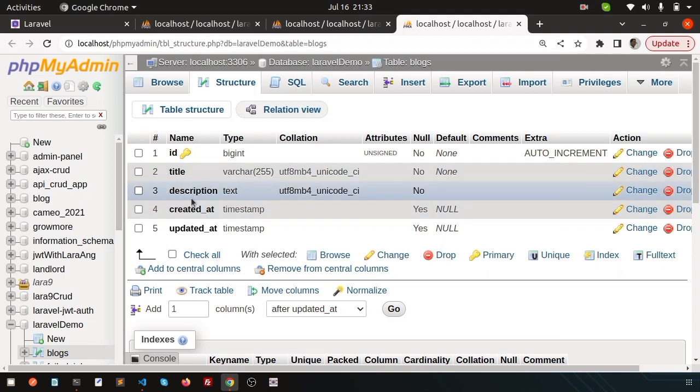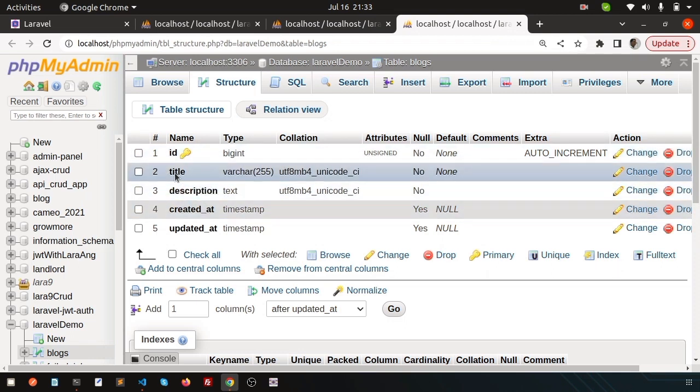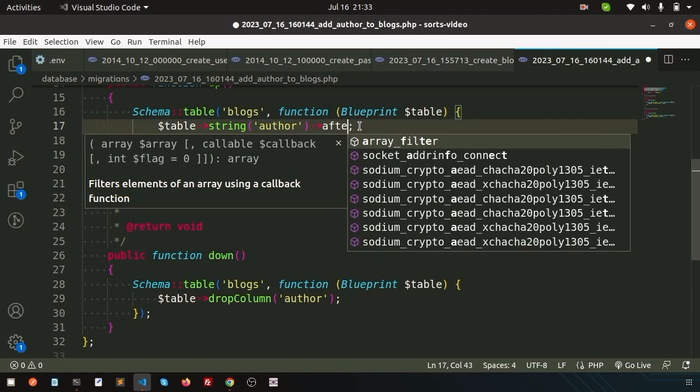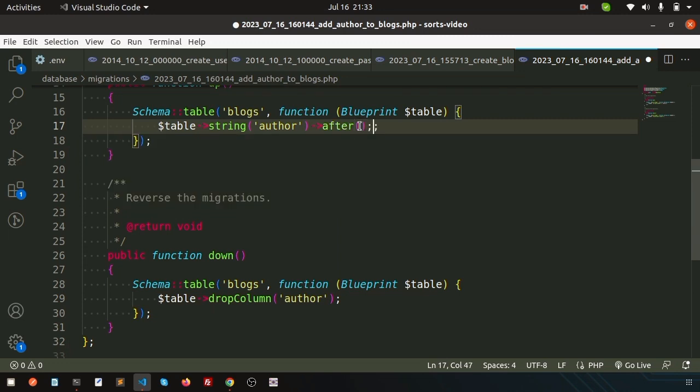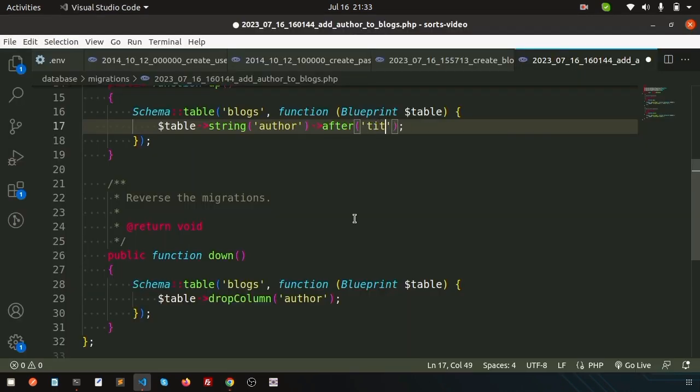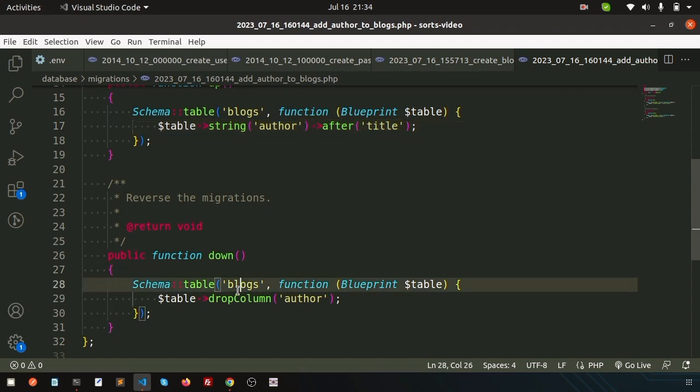I want to add the author column after the title section. So how can I do this? We have another option for the same. Here I'm going to use the after method. So after the title, simply write title. Okay, so author will be added into the blocks table after the title, and if you roll back, then author will be deleted from the blocks table.